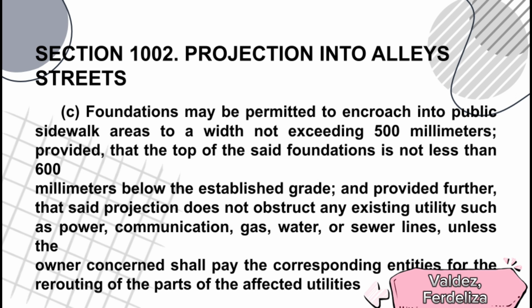You may expand the foundation into public sidewalk areas if you only follow the provision of this code, such as the distance. It means if the top of the said foundation is at least 600 millimeters below grade and has a width of not more than 500 millimeters. Though the projections or the foundations is hindi dapat nakakaabala sa mga utility lines such as power, communications, gas, water, or any utilities that are mentioned in here.